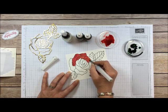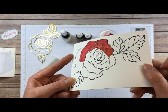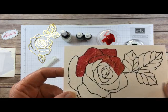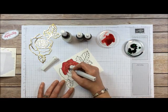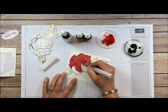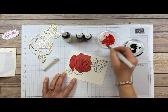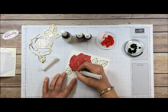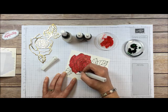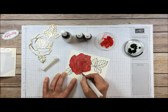I'll continue to color this flower all the way in. What happens with the gold pen is as you're coloring, the gold comes out — hopefully you can see that — and it'll be darker, more gold in certain spots, and lighter or more red in other spots. With watercolor paper, the beauty is if you miss a spot or want to add shading and go back over it again and again with the water, it's not going to mess up the paper. My paper is not going to get messed up at all.